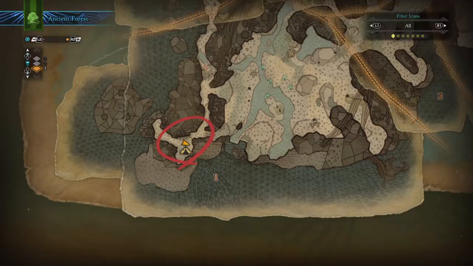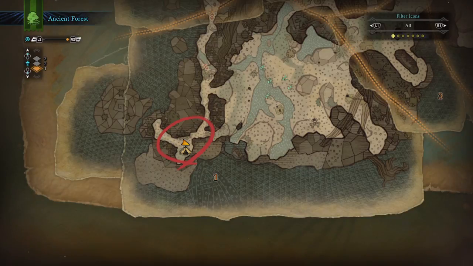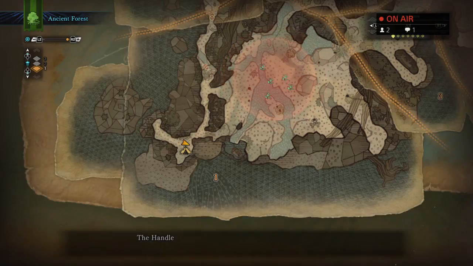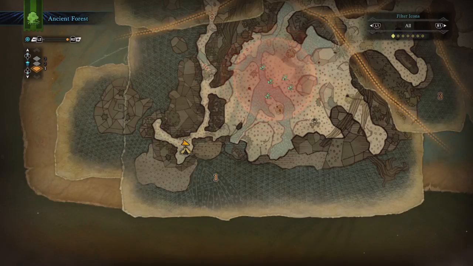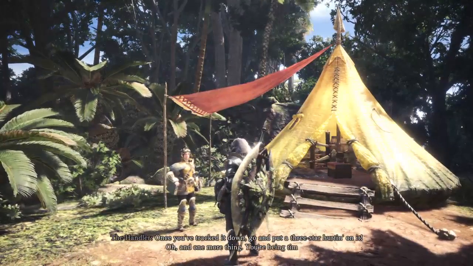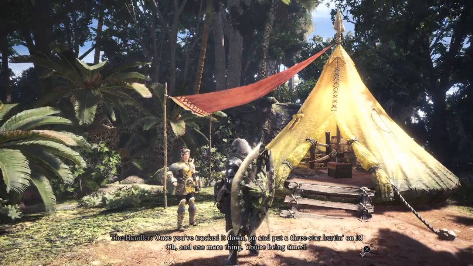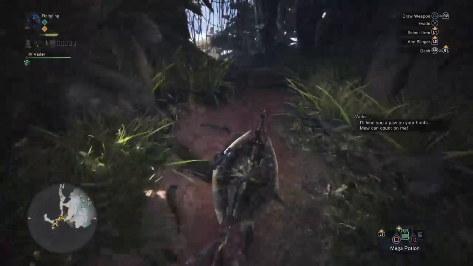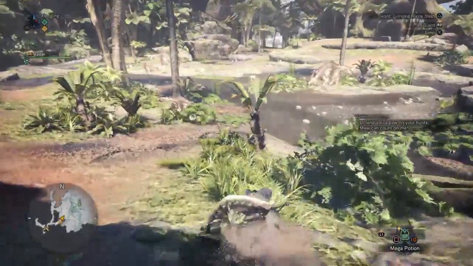Okay. Ooh, we actually have a map. This is different. I remember we had a mini map. After a feast, the great Jagras can be found waddling back to its nest, scraping its big belly along the ground. Try heading over to this area here and search for any clues it may have left behind. Once you've tracked it down, go and put a 3-star hurtin' on it. Oh, and one more thing. You're being timed. I'm being timed. Oh right, I remember. There's a 60-minute time limit on each mission. Oh, no loading screens. I love it.